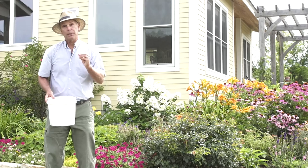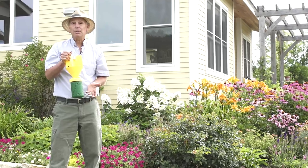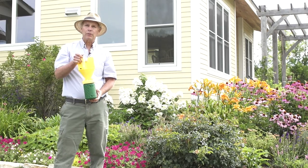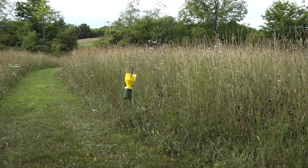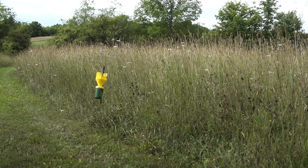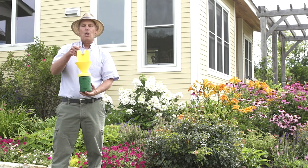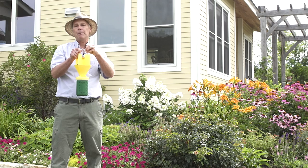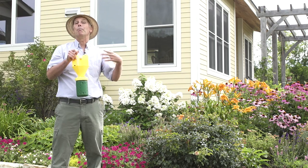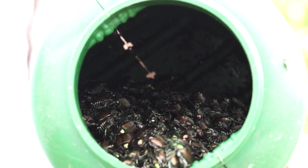Another thing you can do to control Japanese beetle adults is to use Japanese beetle traps. You've probably seen these out in yards. A lot of these traps have a bad reputation because people think they attract more beetles than they actually control, but the key is to use them correctly. Keep them 100 to 200 feet away from your garden and ideally have about three or four per half-acre lot so you have a perimeter control as they fly in. Also keep them low to the ground — about a foot or two — because that's the cruising altitude of Japanese beetles. The pheromone lures the beetle in, it drops into the trap and is killed. If you put them too close to the garden, beetles will go after your plants instead of the trap and you get more damage. You can see how effective this is when you look inside and see a whole container filled with dead Japanese beetles.